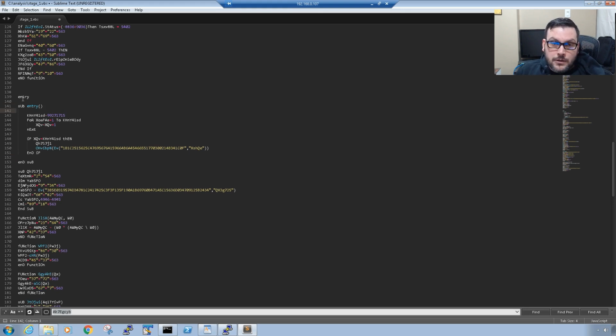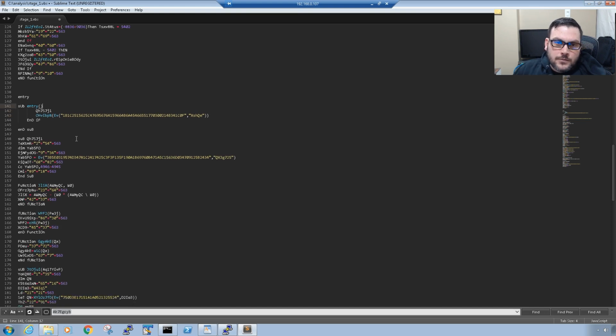So already we have a pretty clean entry point here. It looks like it sets a value, loops through, incrementing this variable xqv. It then does a check if xqv equals this other one, and calls two different subs. If we read through this a bit, we can see that this will always be true, right? So they've just added in some more code to complicate it. So let's just remove this and the if.